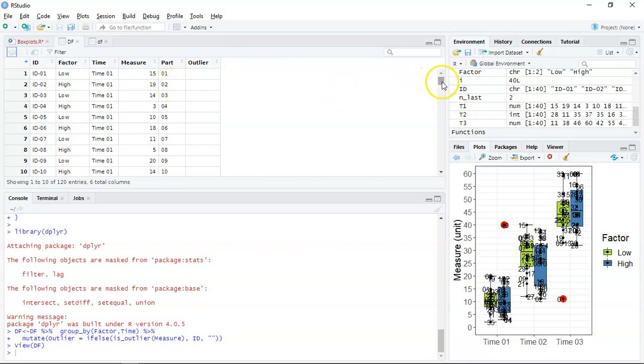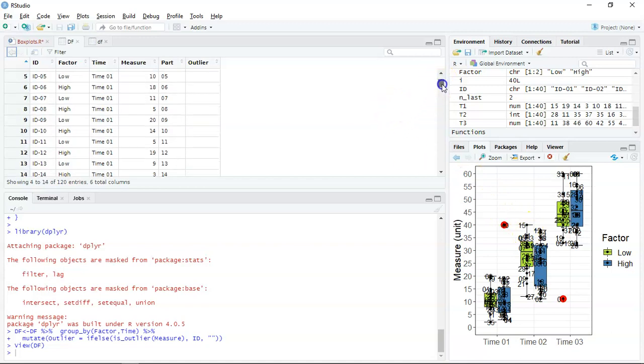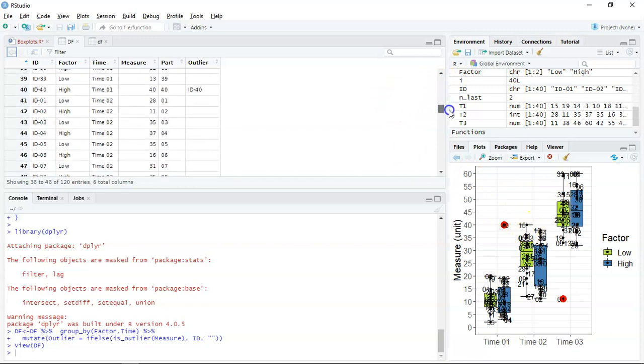And now look, outlier. Now we know that there are two outliers, so where do we see that? Does it appear here? It will appear. Look, there's one outlier, ID 40. That's correct, because when I created the data set at the start, the 40th person was going to be an outlier at the first time point, which is what we're seeing here. And then the other outlier we know is at the third time point.